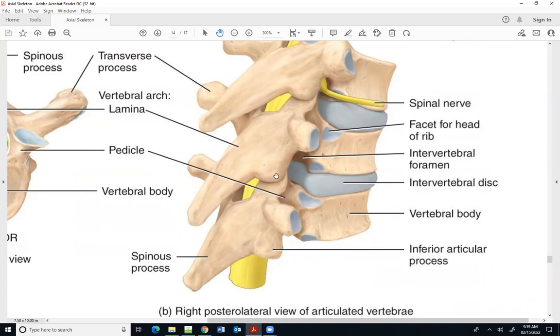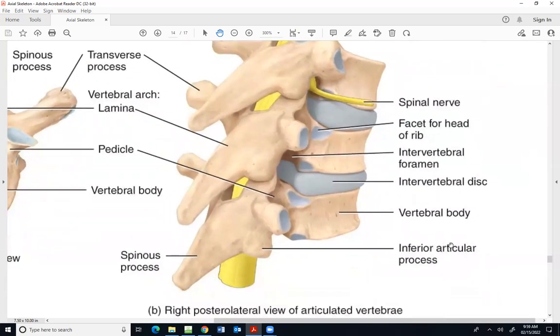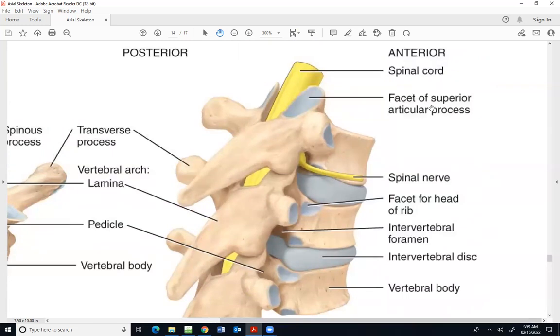Let's see what else. I've got to talk about these two little bumps right here, what we call the inferior and the superior articular processes. The word articular or articulate, I've mentioned this before, is just a fancy term to describe a joint. A joint can be as simple as where two bones actually touch one another. Like right here, you can see it's not labeled here, but it is here, is an inferior articular process. It's a bump coming down from this bone. This little bump coming up from this vertebra is a superior articular process.